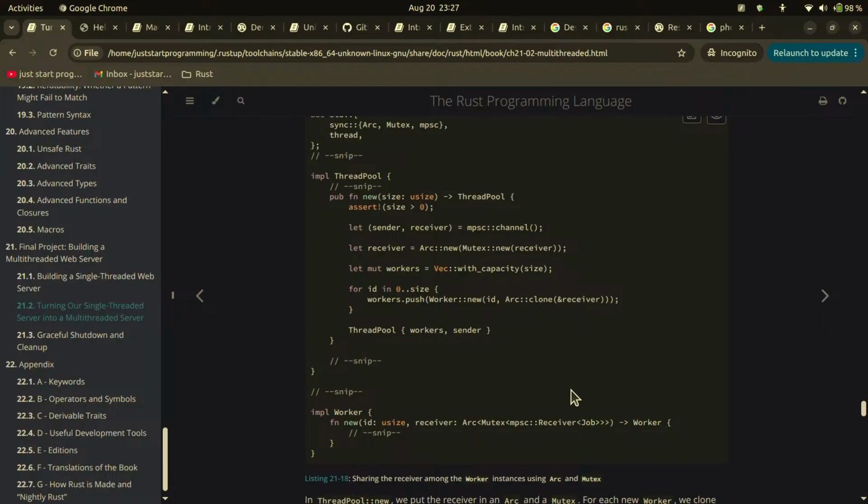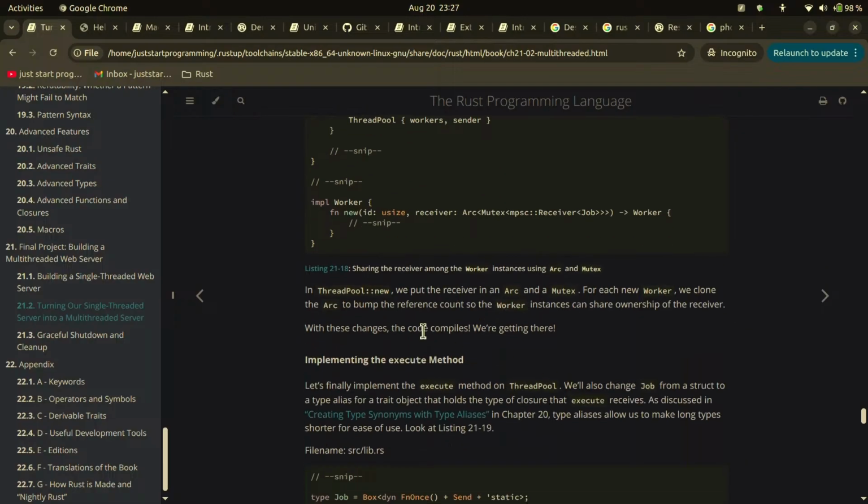Yeah, so let's continue. In ThreadPool::new, we put the receiver in an Arc and a Mutex for each new worker. We clone the Arc to bump the reference count so the worker instances can share ownership of the receiver. With these changes, the code compiles.